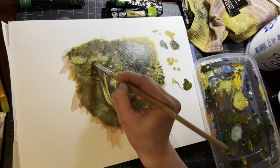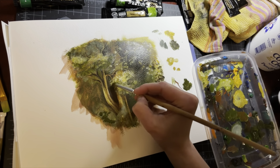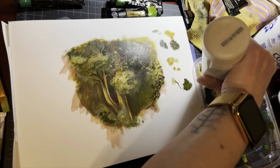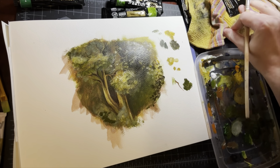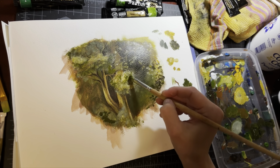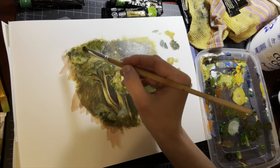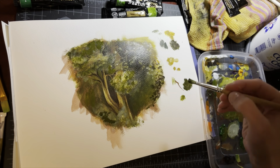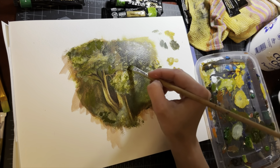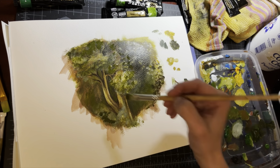So I've mixed a brighter green. This one has more yellow in it. It's a little more true to true green. I've put quite a bit of medium in it because I just want to softly tint some areas. I'm thinking of it as a mid-tone. You can see where it's blotted on the side there. It's pretty translucent, to help bridge the gap from our brightest highlights into our shadow areas. And then I'm scuffing it into a couple areas here just to help it show up also in the background colors.